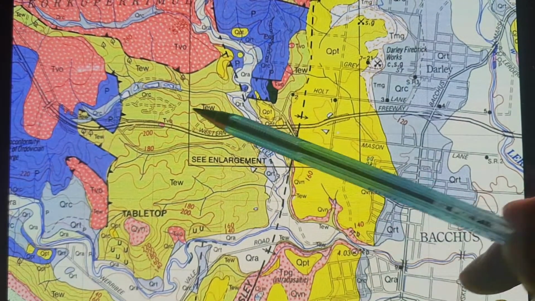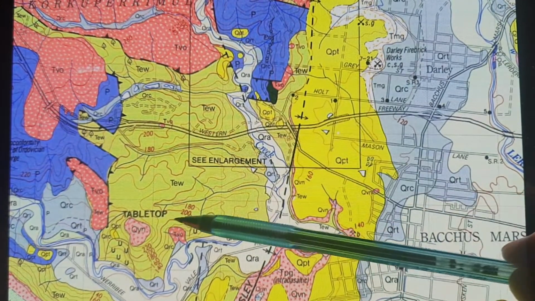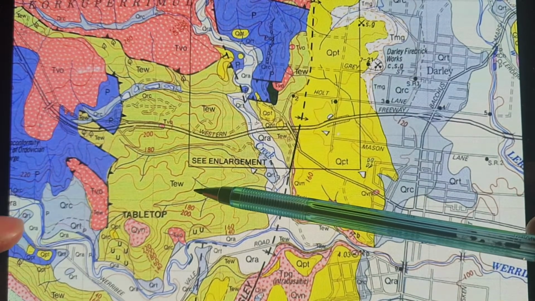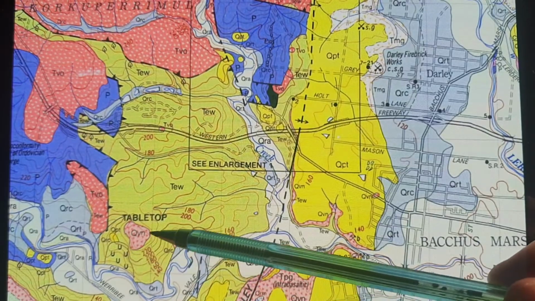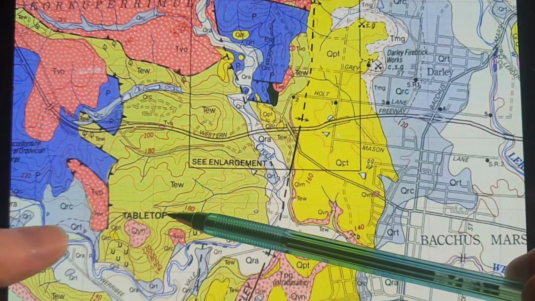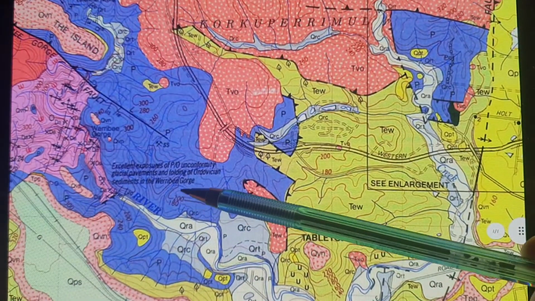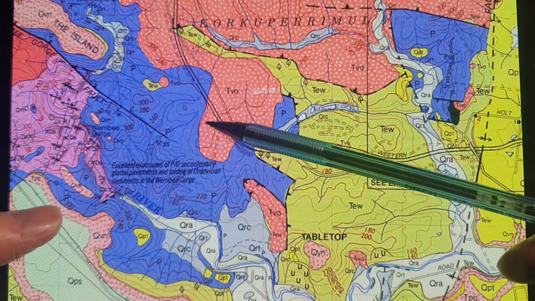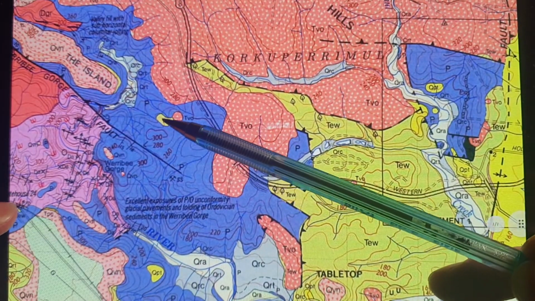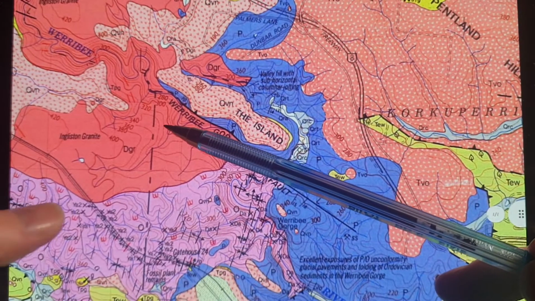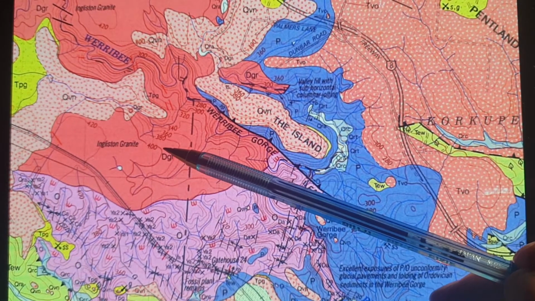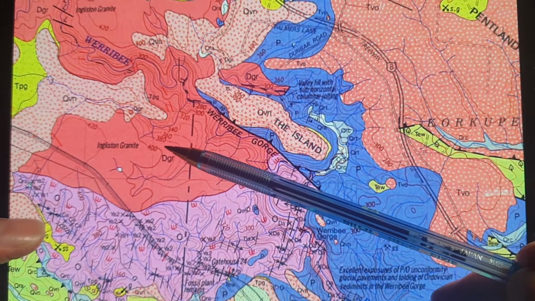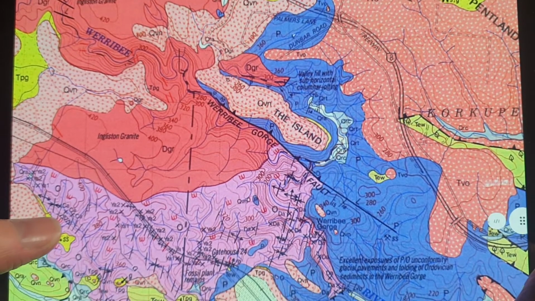These also have formations that have fossils, but I don't see any localities. So continue looking, more Permian. I don't see any fossil localities there. Intrusional granite, Ingleston granite. So it'd be good to have a look.